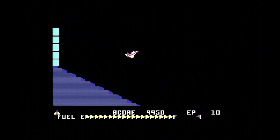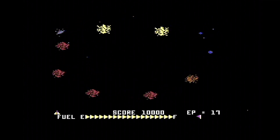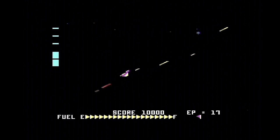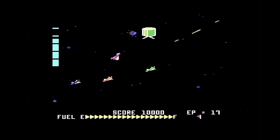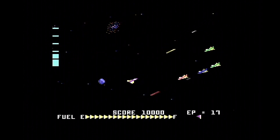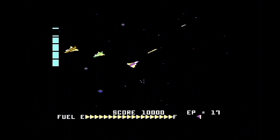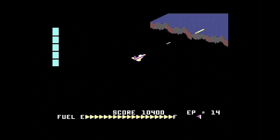After you've gone through that strip of land or whatever it is that you have to shoot, I'm not quite sure what it is, floating spacecraft, you have to go through this space battle sequence, and it can be quite difficult to shoot the baddies because again you're going up and down, left and right, and judging that height precisely, especially now you don't have any shadow, can be quite difficult. Sound effects are limited to engine noises and beeps for shooting. Very simple, no music, but the arcade version didn't have that either.